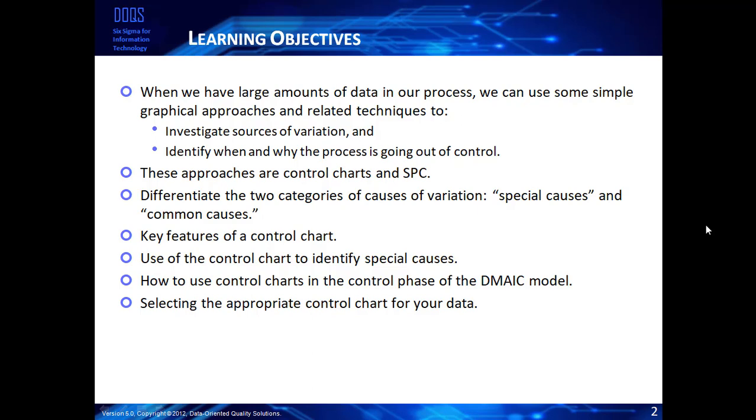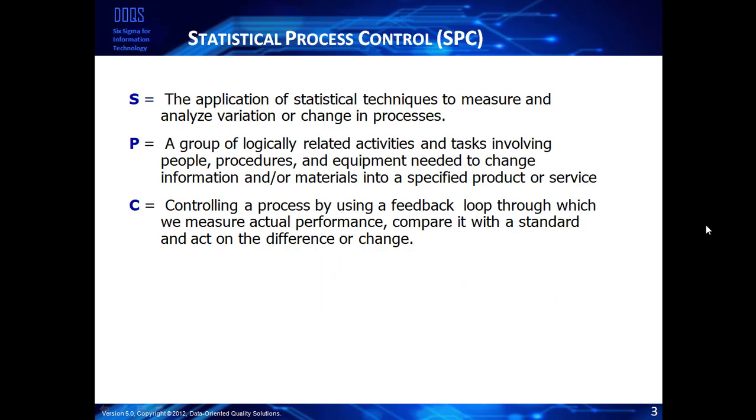So it's not that we expect them to occur without variation, but it's a big difference in how that variation occurs, and we want to be able to measure that statistically. So the S in SPC, or statistical process control, means we're analyzing something statistically, looking at variation and measurement. The process is a group of related activities, so we might be looking at the way a process works, or the way a product works, or a product design.